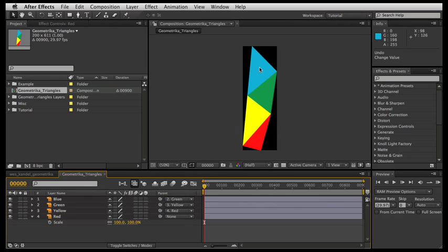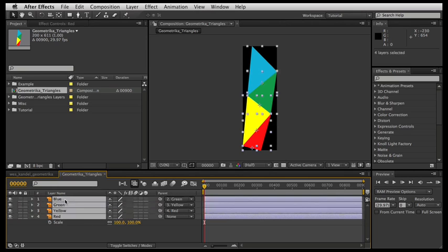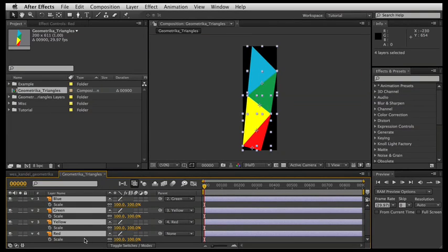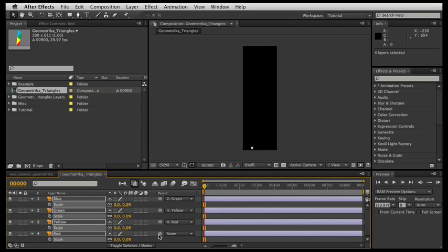Now, we're going to animate all these scales in sequence, so let me just show you, and you'll see kind of where the magic happens here. All right, first thing we need to do, let's highlight them all and hit S to bring up scale. And let's just go ahead and drop them all down to 0. So you just click on one of them. Since they're all highlighted, you hit 0. It'll change them all. All right.